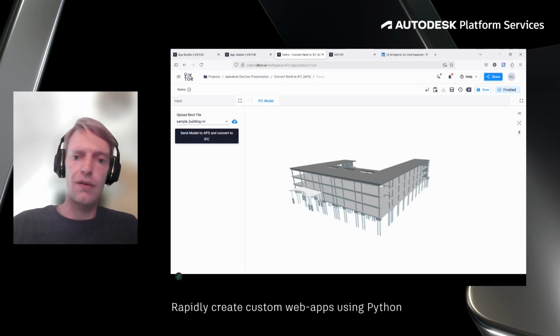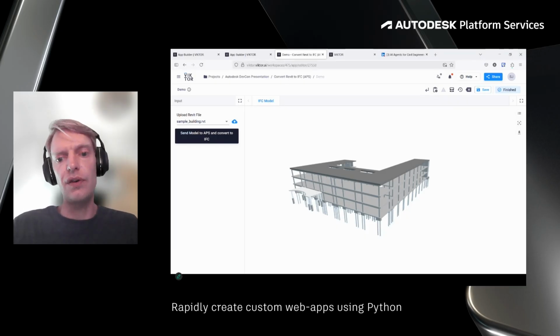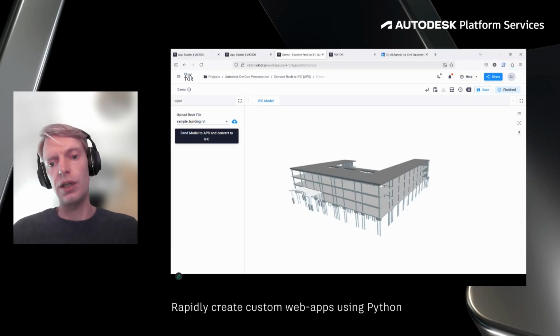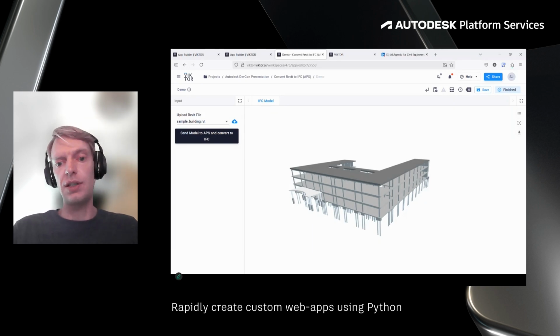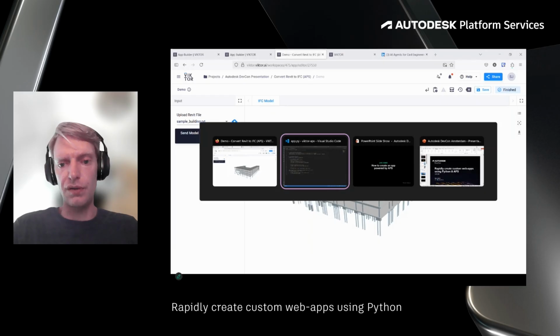As I showed with the first video of the crane foundation, you can take all these parts and then make a bigger app out of this to automate such a whole workflow. But another thing that I would like to show, and that's something that we are working on at the moment, but it's really more visionary. What we are working towards is to have a no-code way to build these workflows.